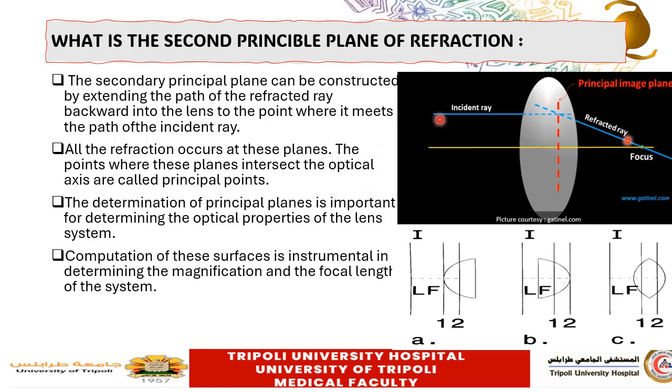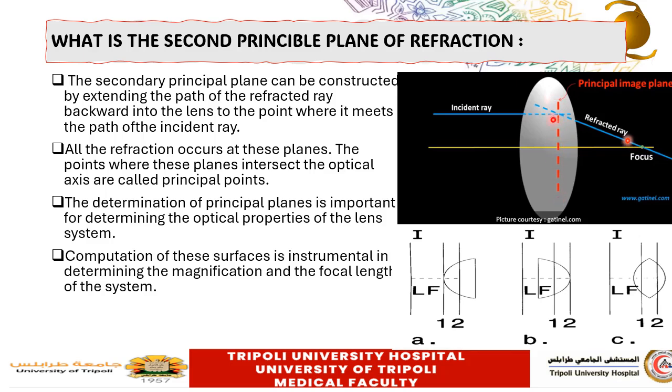This is to say that these are the rays when they pass through the lens, provided this is a thick lens principle. The rays will go straight, and at a particular point, they will converge to meet at the focal point. If we trace these rays back like this, once they meet the original rays, this is the point of convergence. That's the point where the rays change direction. This is when we collect these rays over several points in the lens. So this is called the secondary principal plane.